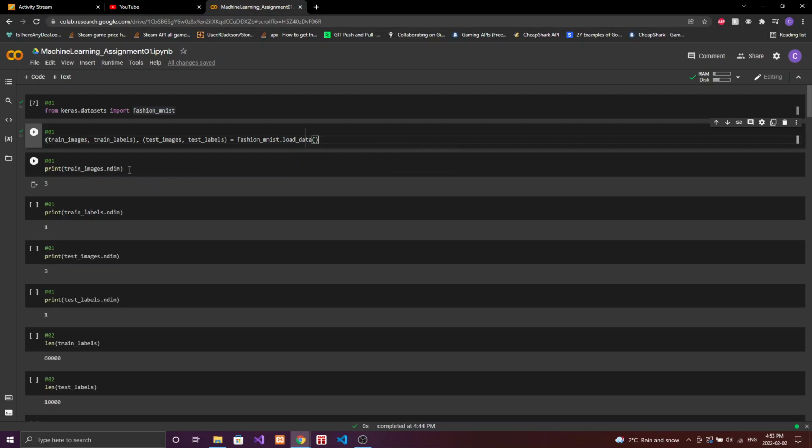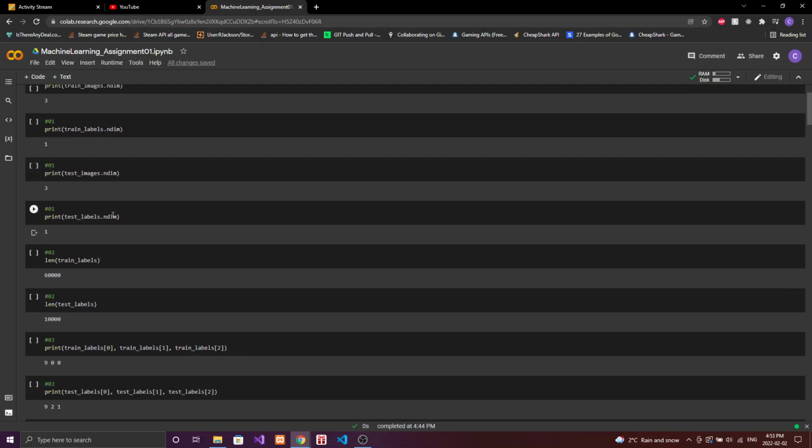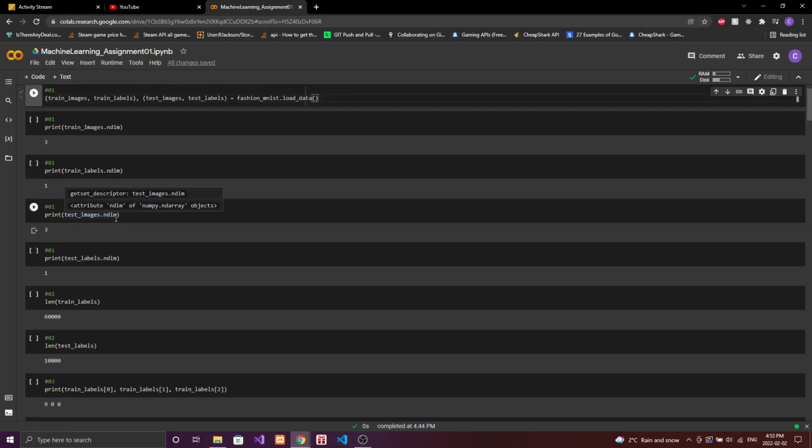To get our dimensions, you're going to see the number of dimensions for the training images is 3, 1 for the training labels, 1 for the test labels, and another 3 for the test images. That's just due to the pixels and how they're shaped compared to the labels, which would be their ID and then the article of clothing. So like 6, sweater, for example.